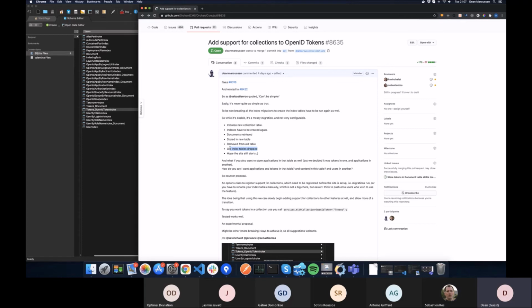Yeah, I mean, if we were doing this now, it would be significantly easier. And I'm also talking about the way you made the services.with collection OpenID tokens. You have to say it when you start the site, on your startup, before the setup. That's why I'm saying just decide it for them and don't make it configurable.